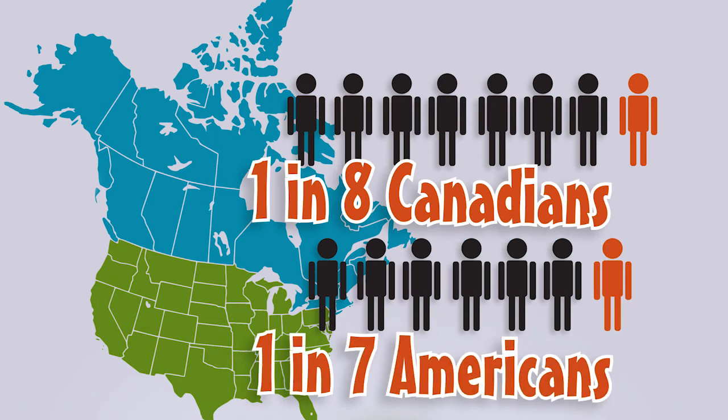1 in 8 Canadians or 1 in 7 Americans work in agriculture every single day to help feed our world. We should thank them for the food in our bellies and the clothes on our backs. I'm going to leave you with something to think about. Farmers use science, technology and best management practices to feed our growing population in a way that protects the environment. But it is up to all of us to do our part to care for the land, air and also our water. How do you care for the environment, or what could you do to reduce your environmental footprint?